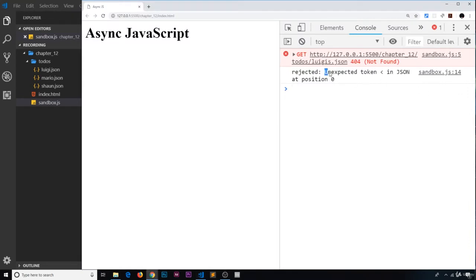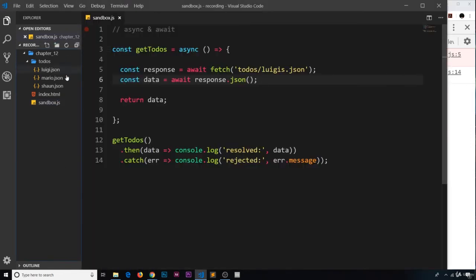So if we save this right now and come over here, we still get an error, but this time it's saying rejected and it's saying there's still an error in the JSON. Now that's not true, there's not a problem in the JSON anymore, it's just because this is still resolving and it's still giving us a response, but then when we try to use the JSON on that response, because the response is not valid really, it's not been found, then it's throwing some kind of error over here instead and it's rejecting this promise. So to combat this, we're going to have to manually check if the response object has a status of 200, or rather check that it doesn't have one, because if it doesn't have a status of 200, then we can throw our own error to combat this.